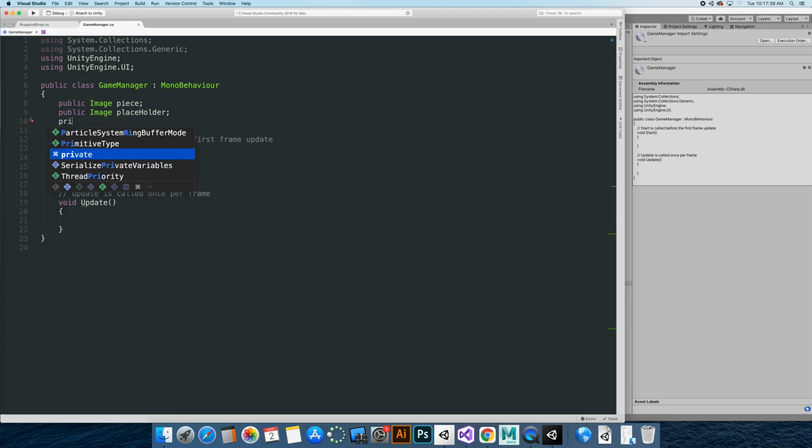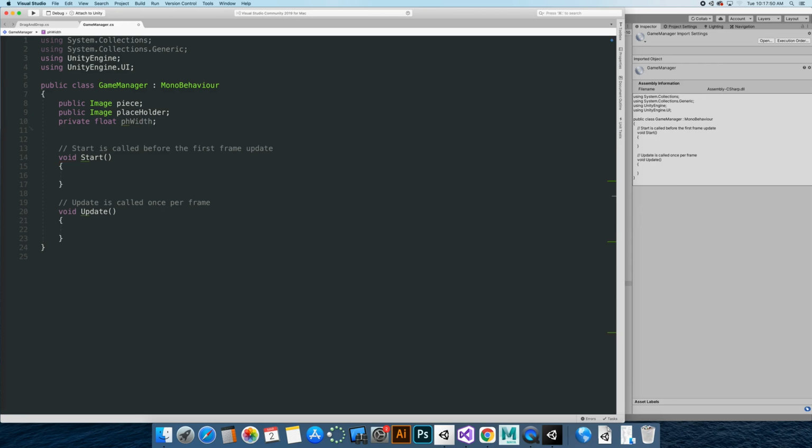I'm going to make a private float, and this will be my placeholder width. Another private float for my placeholder height. All right, so we'll keep that there.